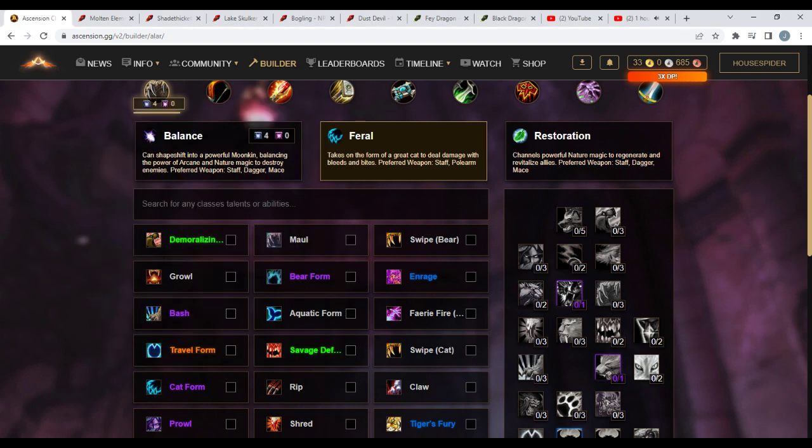Today we're going to be talking about the new season and how you can prepare for it. I'm going to talk about mapping your path, some builds, and where to get some elementals. Okay, so let's just get right into it.